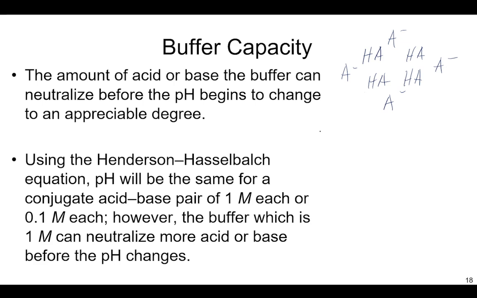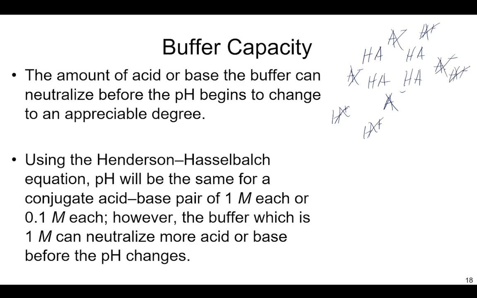Remember, the whole point here is if I'm adding an acid to this, some different acid like HCl, or HF, maybe it's another weak one, doesn't matter, but if I'm adding some other acid in the form of H plus ions, the base is going to neutralize that. That's the point of a buffer. And you want a lot of the conjugate base around, the A minuses, to be able to neutralize it. But there's only going to be so much H plus I can add and neutralize with the conjugate base of this buffer.